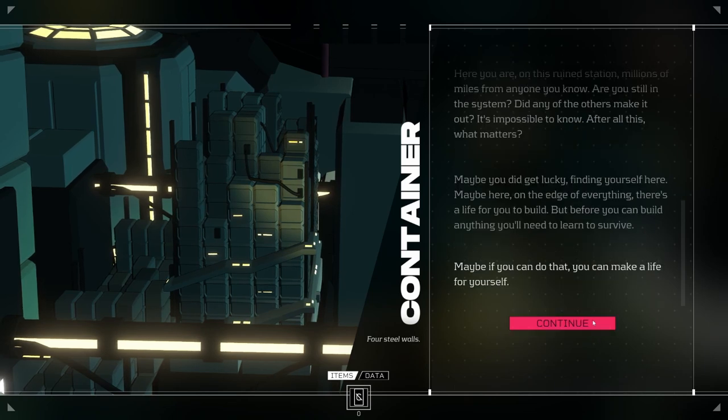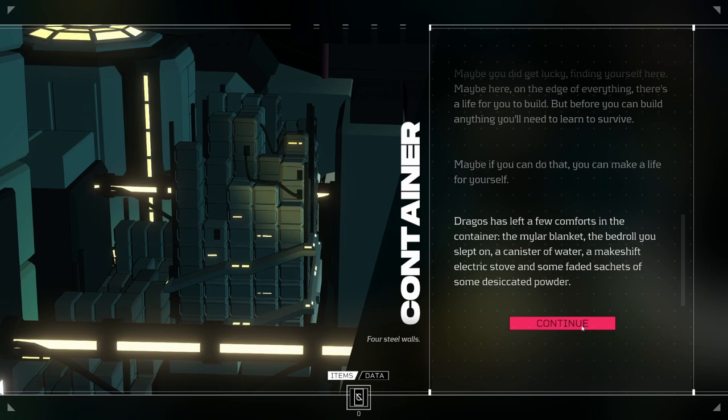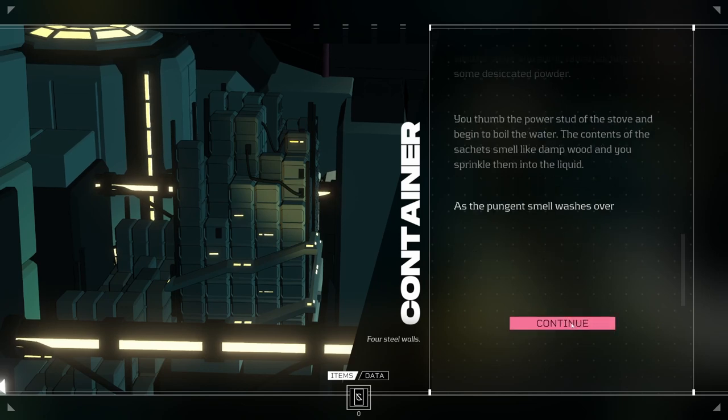Maybe if you can do that, you can make a life for yourself. Dragos has left a few comforts in the container. The Mylar blanket, the bedroll you slept on, a canister of water, a makeshift electric stove, and some faded sachets of some desiccated powder. You thumb the power stud of the stove and begin to boil the water. The contents of the sachets smell like damp wood, and you sprinkle them into the liquid.